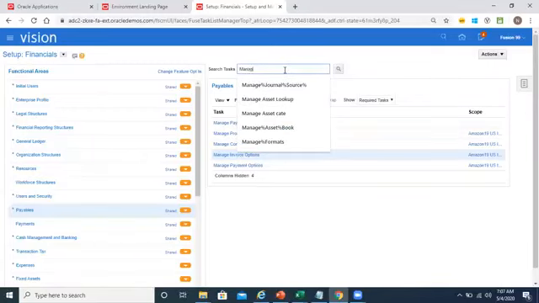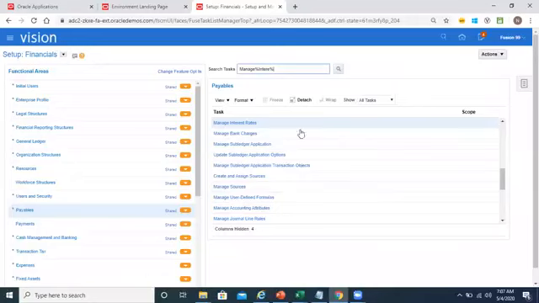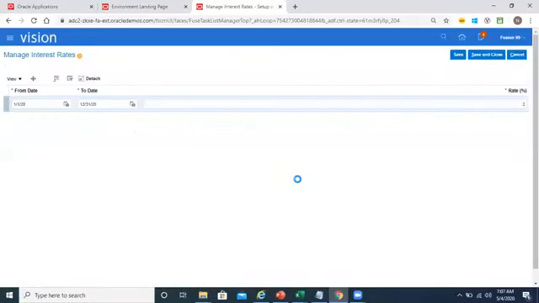After this we have created the interest rates, under manage interest rates for payables. This functionality you won't use in real time, because we can only create the interest rates for a certain period with some percentage. But each supplier may calculate different interest rates, and you cannot create them supplier specific. You can only create the percentage for a particular duration. For example, if you make the payment after the due date, certain suppliers may charge 2%, certain suppliers may charge 1% or 5%, right?